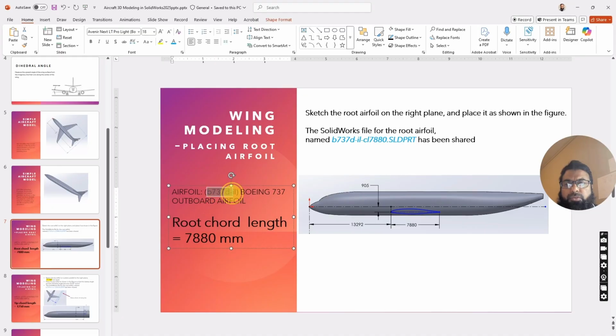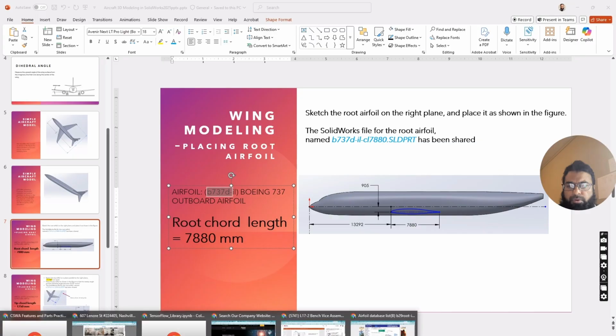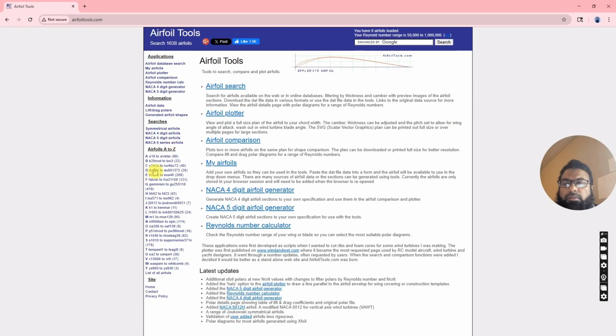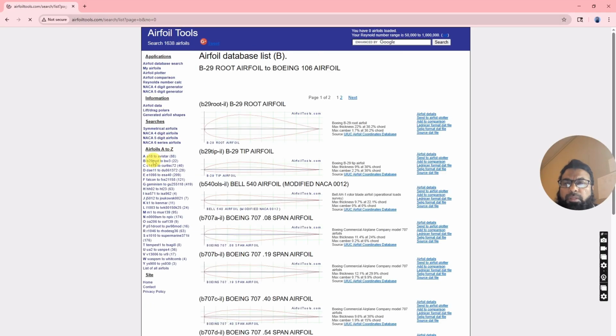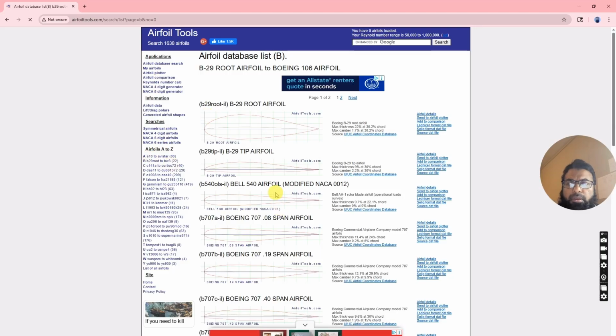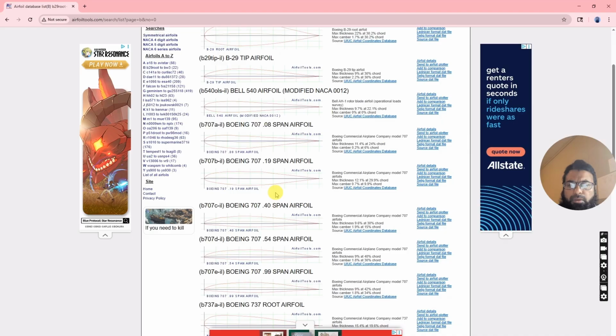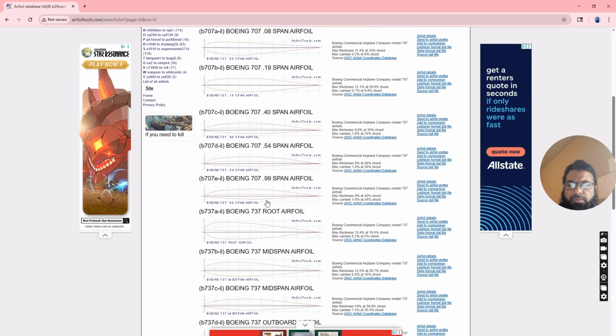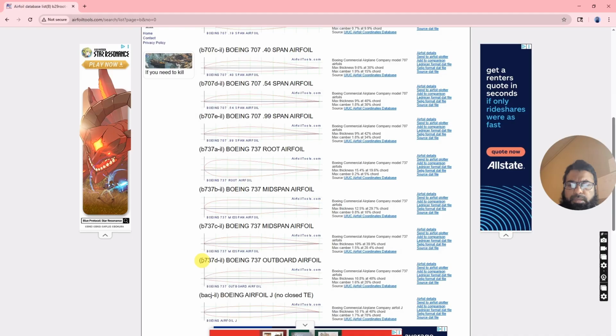The name is B737D. So we need to look for this airfoil. Click on the B series and then go down. You can see B737D.